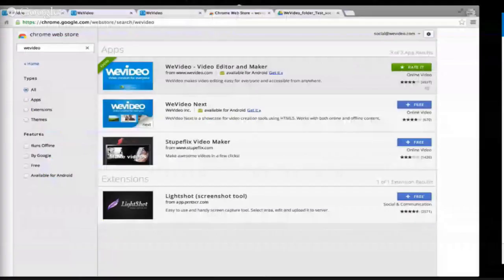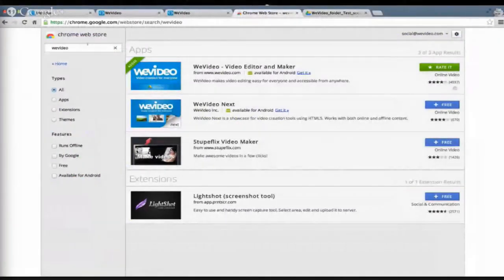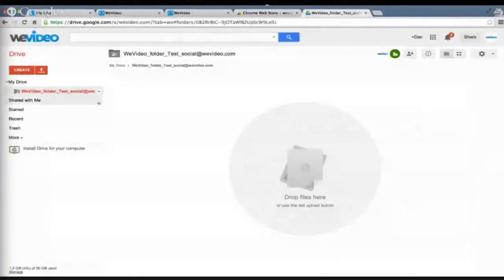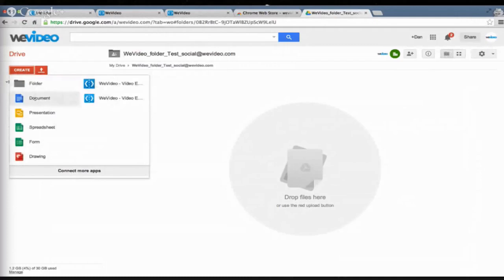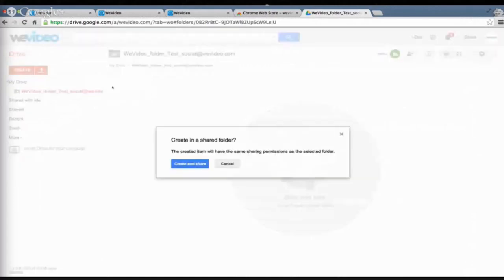And then I'm going to go ahead and move here. So you see I'm on the Chrome Web Store. You will find it here. You see both apps. And once you install it, on your Google Drive, what happens is that there's a little folder created that is called WeVideo. But also, when you just click Create here, as you would start any other document or presentation that you have here in Google, you could just click on WeVideo and you would open it up.